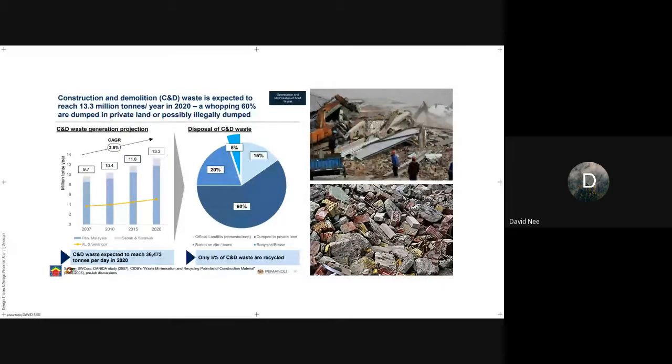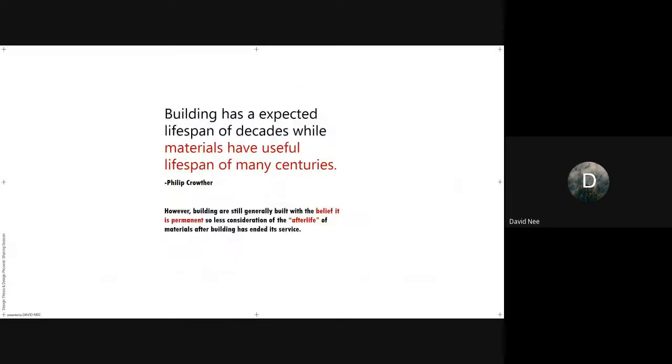And the reason is the paradigm shift in our social environment. We always seek new things and create new demands. So we keep changing our space, and in this case, the built environment is the packaging and the product is our space. And often we also treat buildings and material as one.